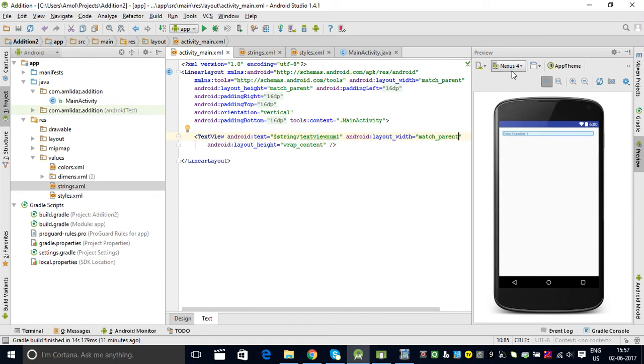I have chosen the Nexus 4 for the preview, and as we are using match parent, it will match with any device. If you go for the tablet, it will automatically match with the tablet as well. If you go for a small device, it is also going to match with the small device.